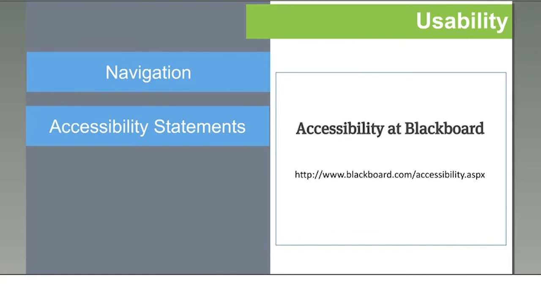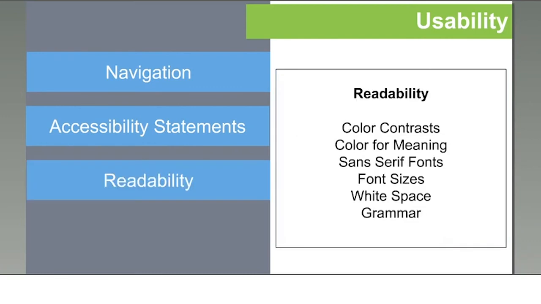Most aspects of the CTE template, the 3 course sections, the modules, are geared towards course usability from a student's perspective. You should ensure that the course includes links to the accessibility statements for all required technologies. If an accessibility statement does not exist for a particular technology, you should include a statement that explains that there is none. You should ensure that course design elements maximize usability by facilitating readability and minimizing distractions.